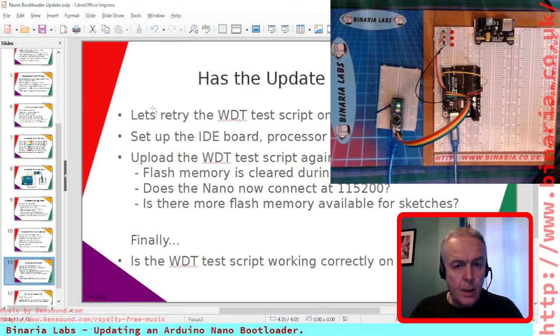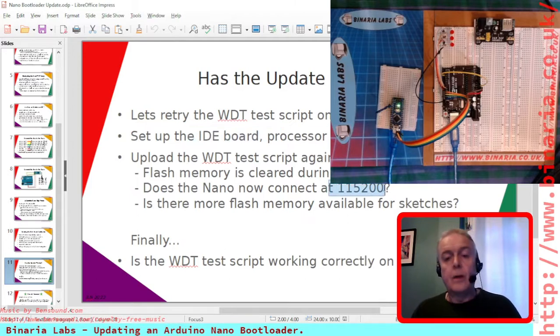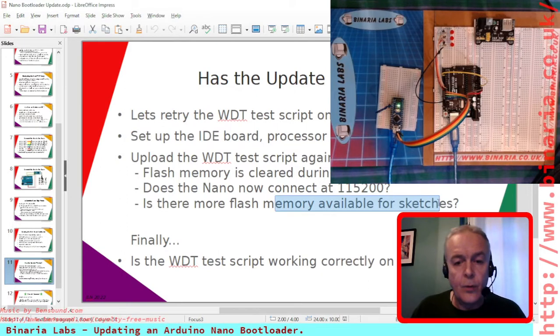Right, we're going to retry the script. We've set that, we've done all that, we're uploading it. Things we want to check for is it working at 115K? Well, if it connects with the new bootloader set, it is, and we want to see if there's more memory available for sketches. That's this 32256 instead of the 3720 maximum value, and then we'll see if it actually works.